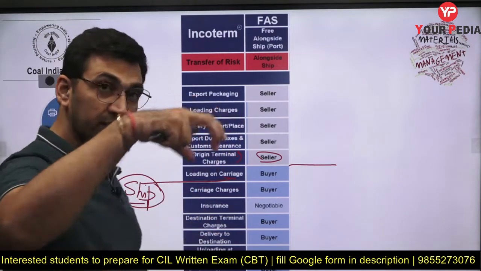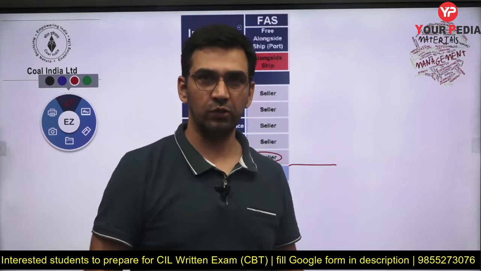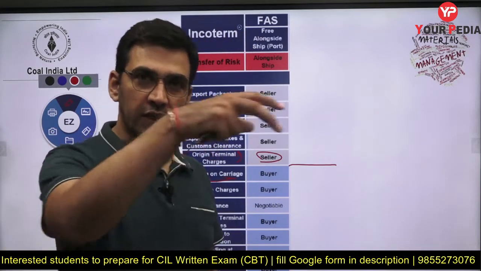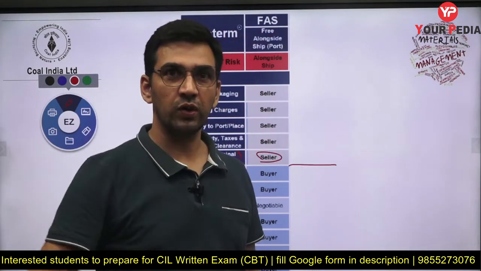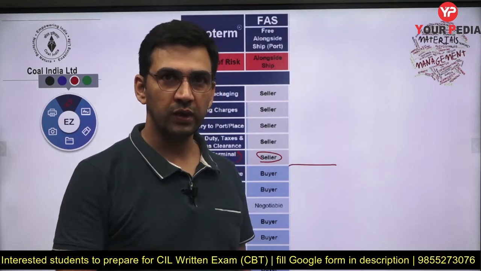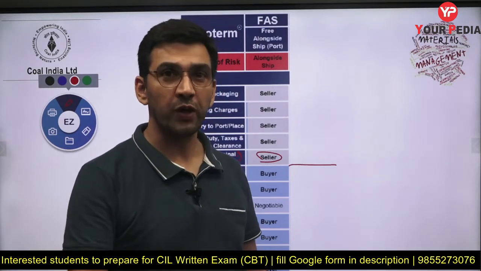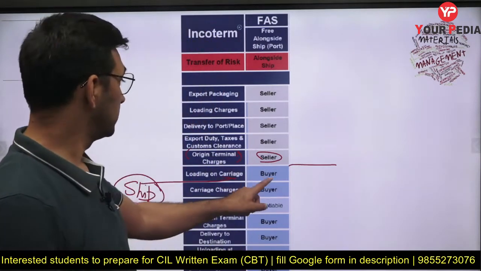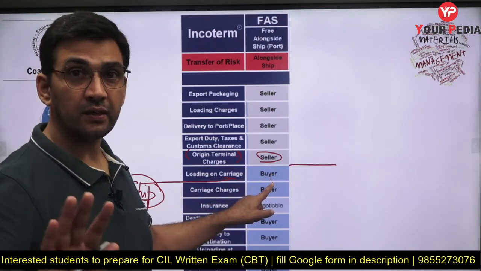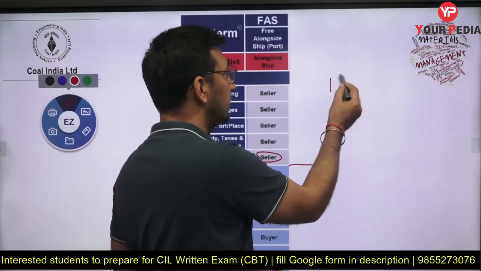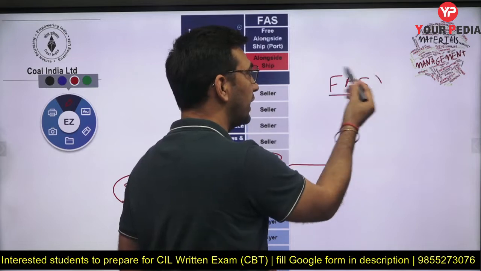Now that is crane charges. If I have to say in very layman language, the crane which is lifting, obviously they are not going to do this job free of cost for you. So they are going to take the charges. Who is going to pay for that? Buyer. The seller has a contract term with you, FAS, free alongside ship.